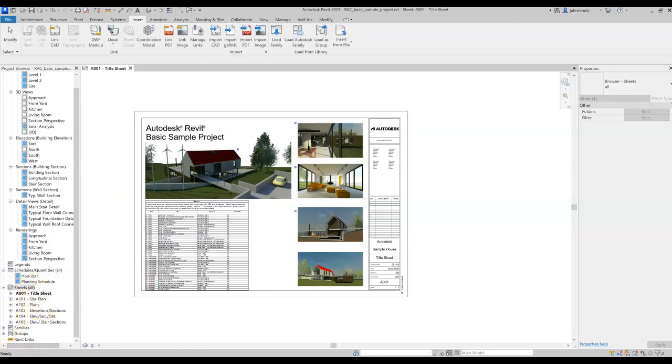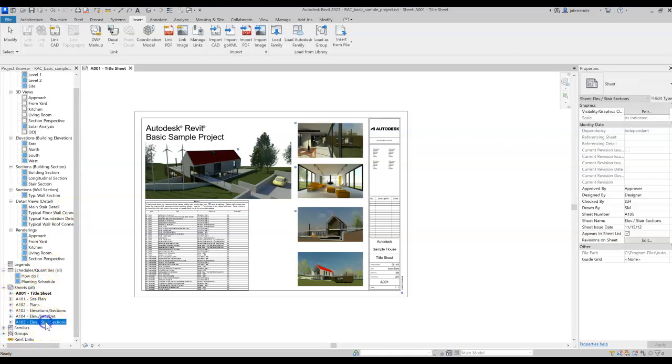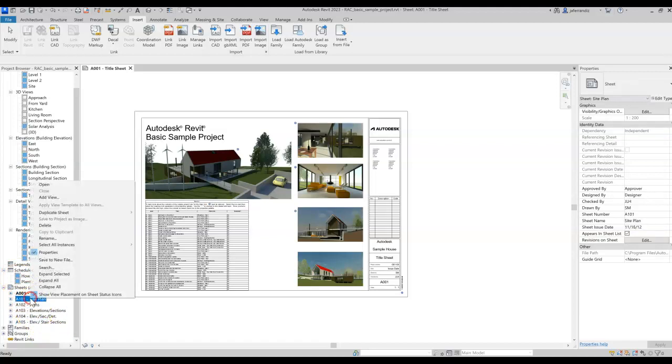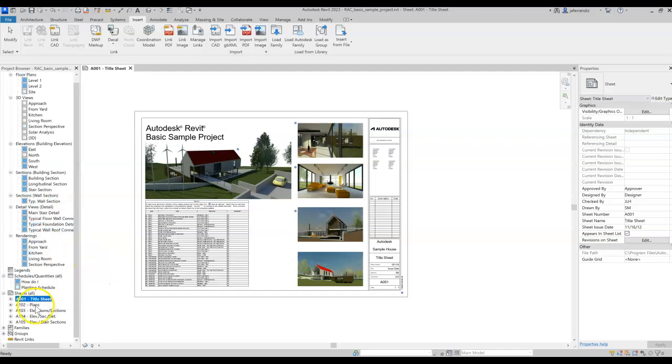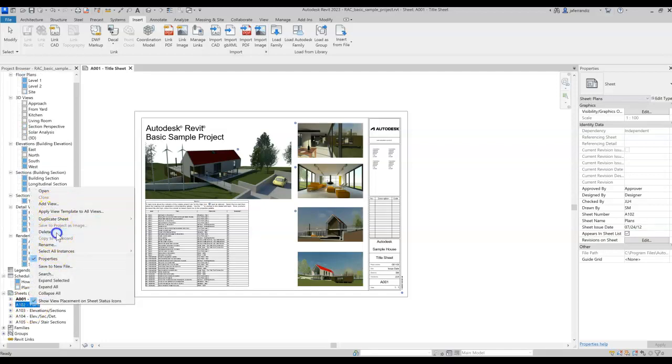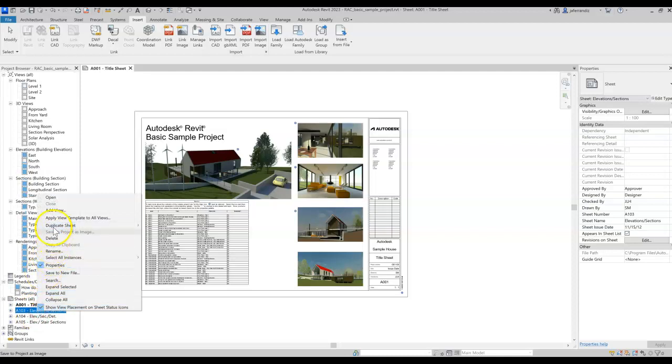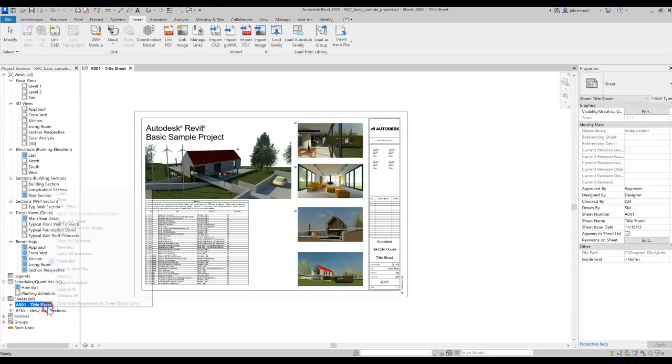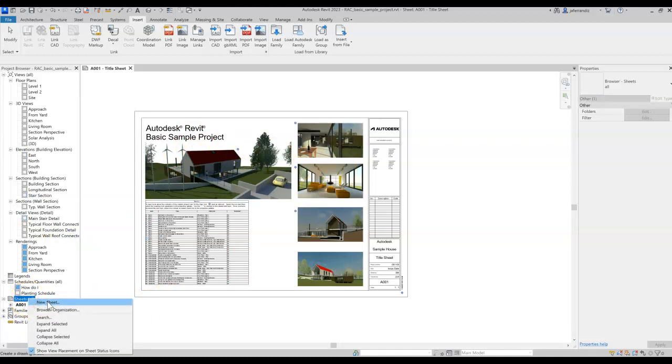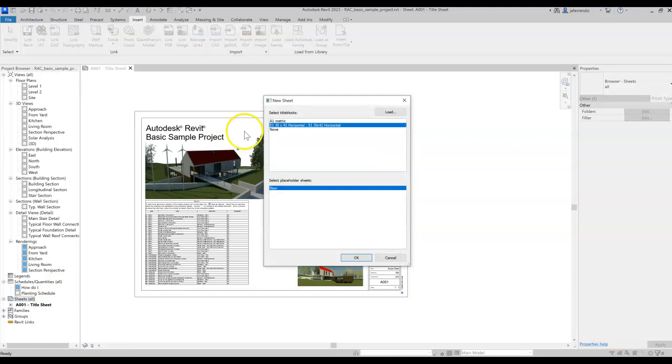So the first thing that I'm gonna do, in my case, I have several done. So I'm gonna delete some of them directly, and I will create them from scratch for you. So I'm gonna come here and delete them, right-click. Just leave this one over there. And I'm gonna go sheets on top of it, new sheet. And I'm gonna select the one I have, okay?